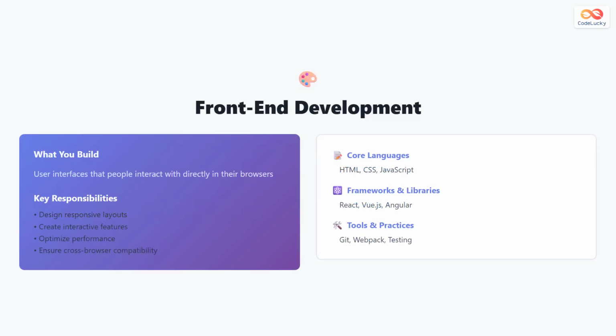Front-end development focuses on what users see and interact with in their web browsers. Front-end developers use HTML, CSS, and JavaScript to create responsive, interactive user interfaces. They also work with modern frameworks like React, Vue.js, and Angular to build complex, dynamic applications. Key responsibilities include designing responsive layouts, creating interactive features, optimizing performance, and ensuring the application works consistently across all browsers. The goal is to deliver an excellent user experience.